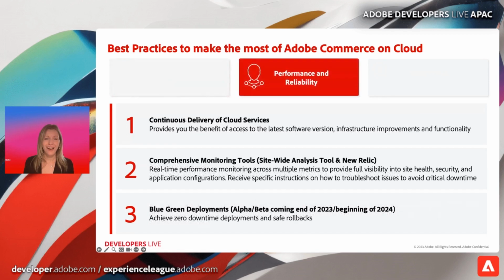Now, our top tips when it comes to performance and reliability. First, remember that we have a continuous delivery of the cloud services. That lets developers automate testing beyond just unit tests, so they can verify application updates across multiple dimensions before deploying to customers. These tests may include UI testing, load testing, integration testing, API reliability testing, etc.